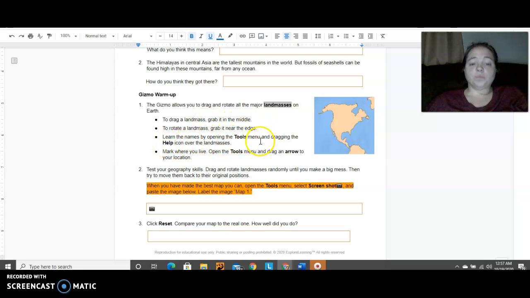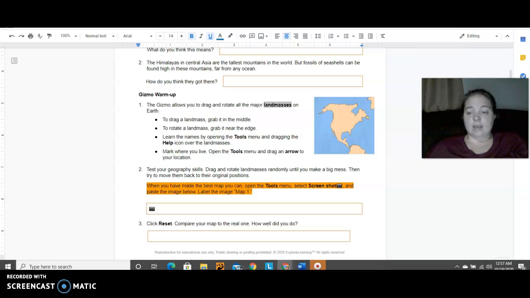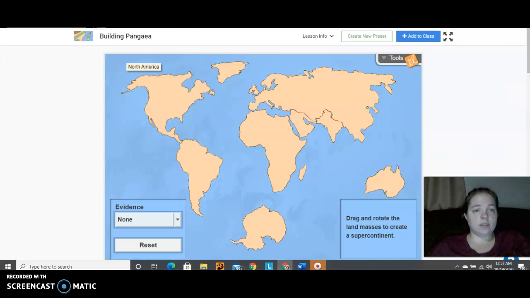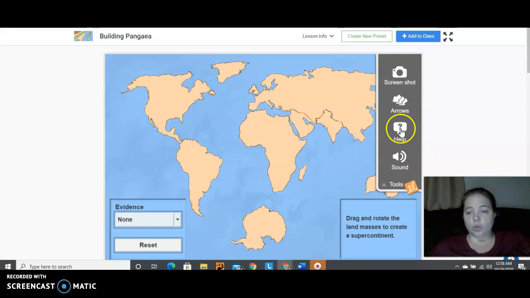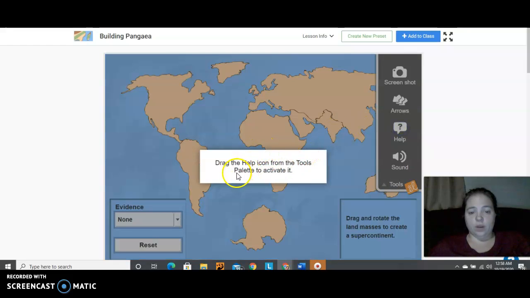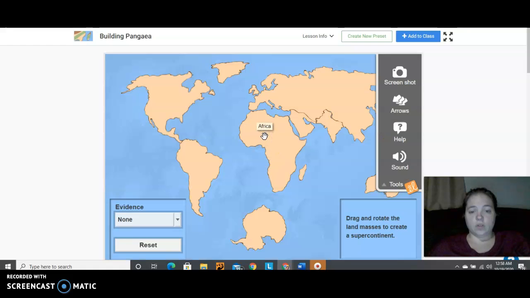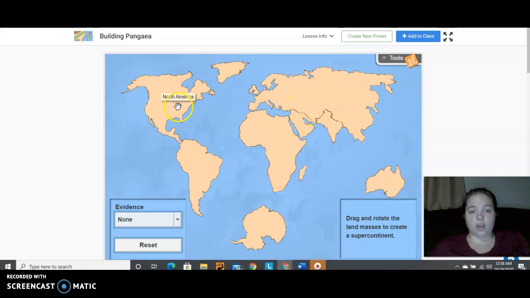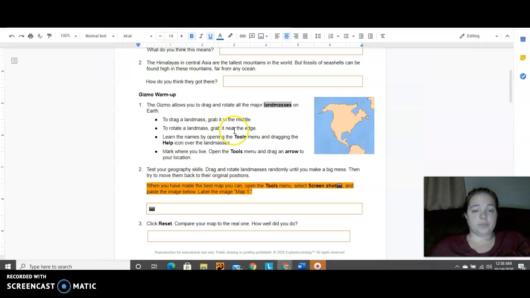You can also learn the names of each of these land masses by clicking on Tools and going to Help. Drag the Help icon from the tools to activate it. So that's Africa, Eurasia, North America, South America, Antarctica, Australia. I mean, it'll tell you everything.